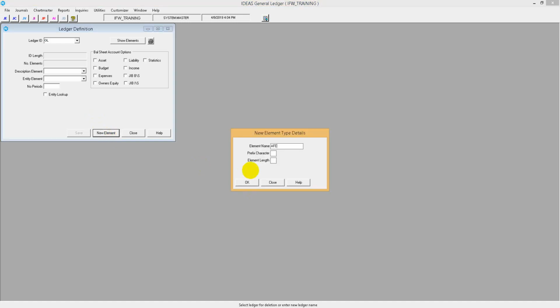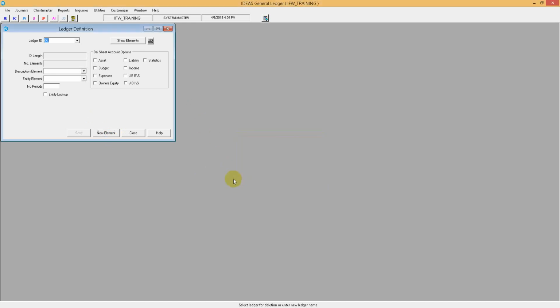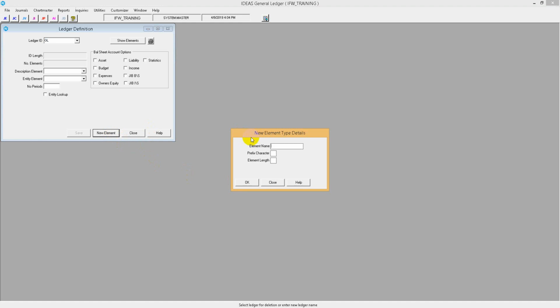Then we can enter, say, the AFE element. It's going to be, we can say, 7 characters. It could be another number. This is just an example. Cost center. Let's see, 5 characters to that. Let's do, typically, so we have entity, account, AFE, cost center. You might have a separate element for departments, although sometimes people use a cost center for this as well. Let's say we have 3 or 4 there.